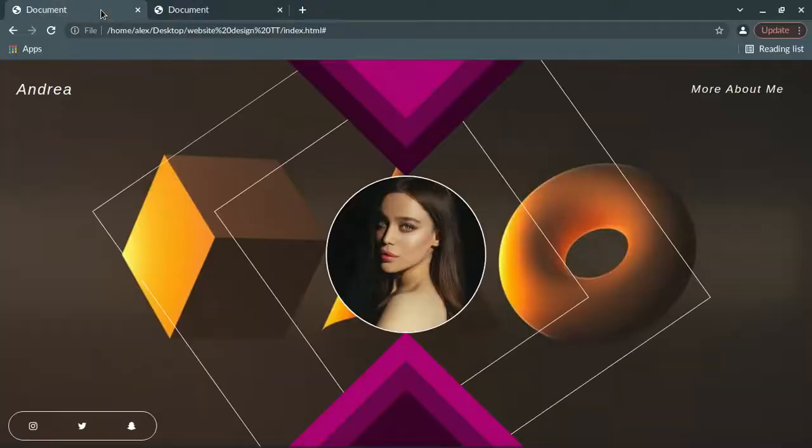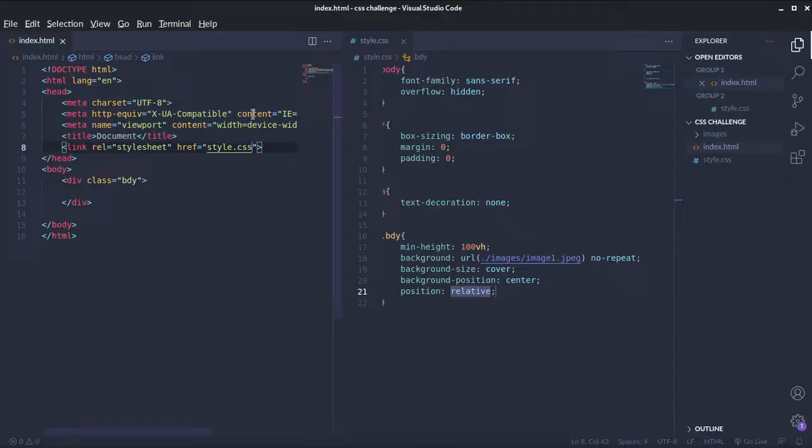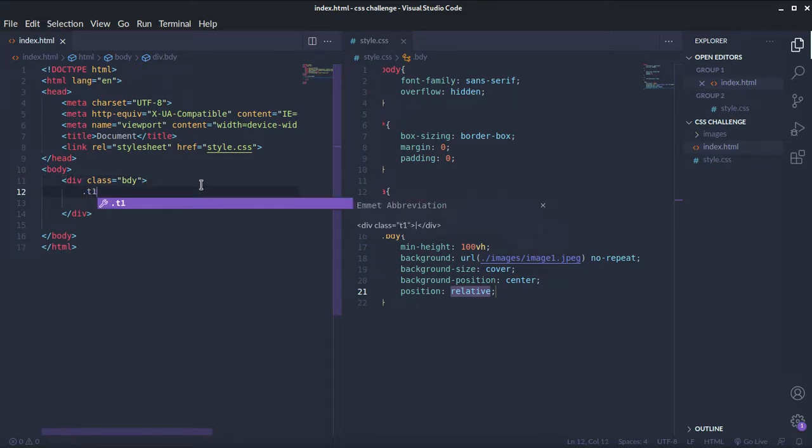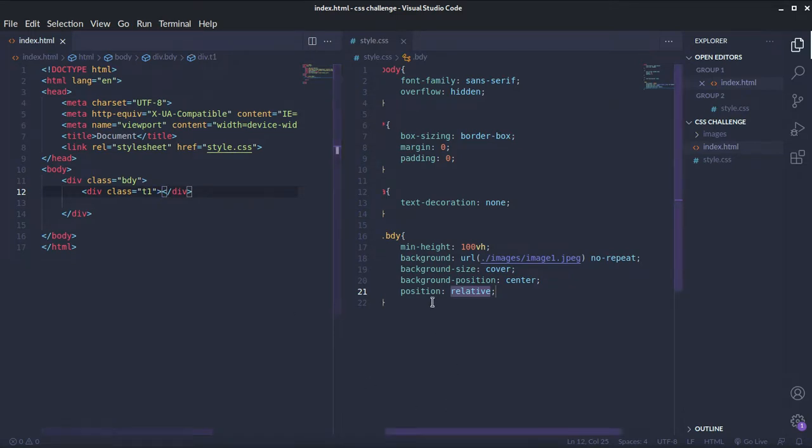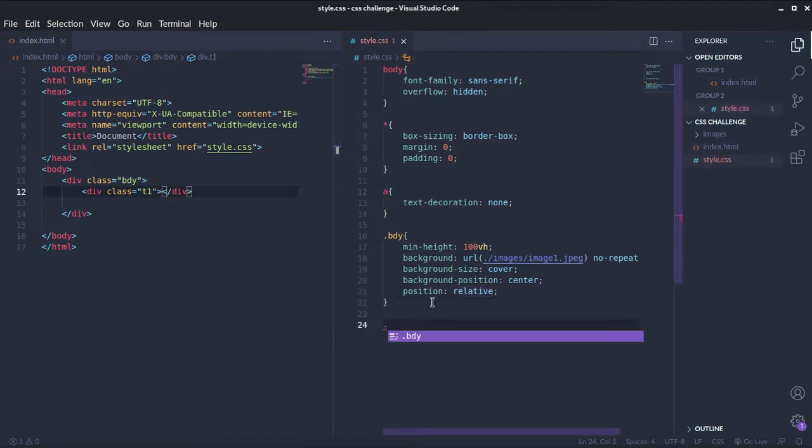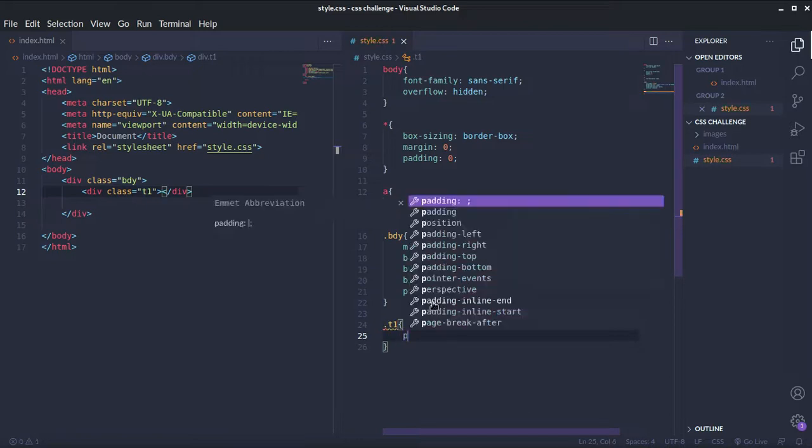I'm going to start with the triangles, or rather, if you had no idea, these are triangles put together. So that's what we're starting with now. I'll just call them T1, then T2, T3. Now let's style T1, .t1. Its position is absolute.